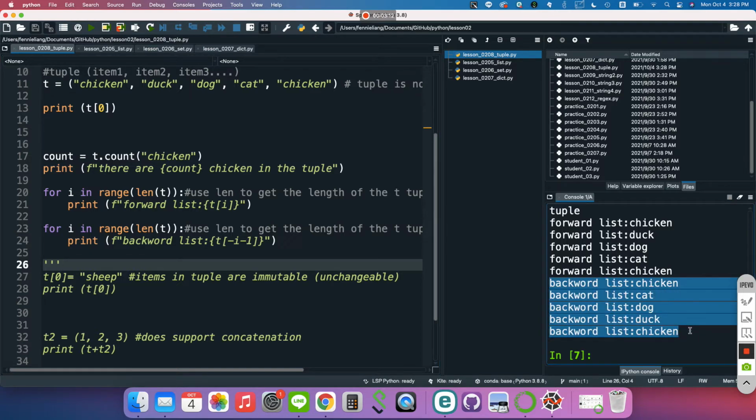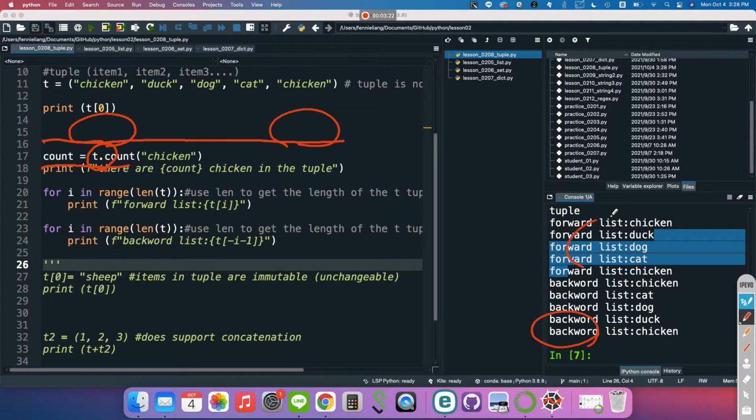You can compare with the one before. The before is a forward printing. Now this is the backward printing.